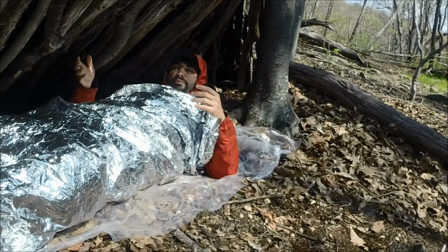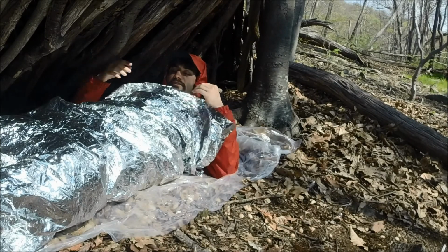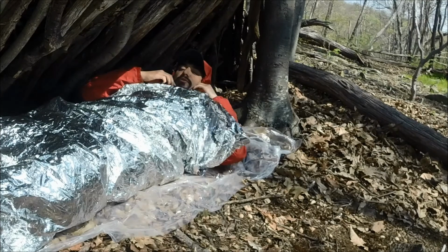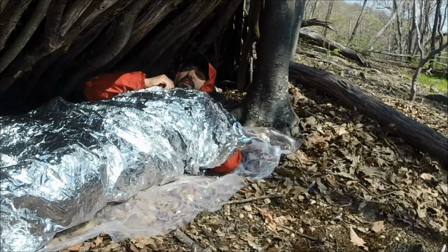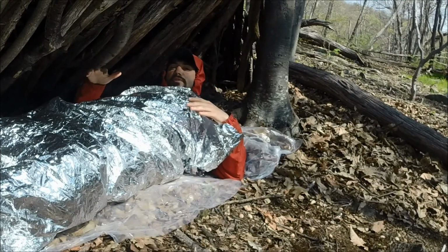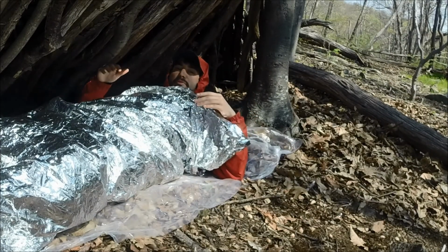So this is the sleeping arrangement for my shelter. I have my shell on, I've got my hat, I've got my hood up, and when I'm ready to finally go to sleep, I'll probably zip this up all the way because it's going to get colder. And so essentially what I have is a mattress of dry leaves. This can help insulate me from the ground a little bit.